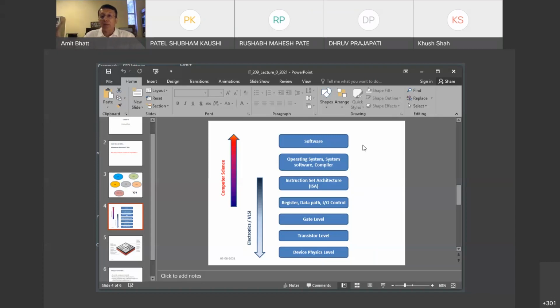Now there are FPGA boards available. As soon as you write this RTL code, you can port it directly into an FPGA. That means it has been converted into electronics, and you can actually make a circuit right out of it. You can go and sell it to someone, saying here is my traffic light controller. If you connect the appropriate sensors and lights, it would operate the signal system. That is what an FPGA is all about.